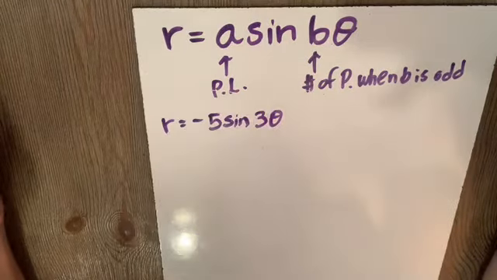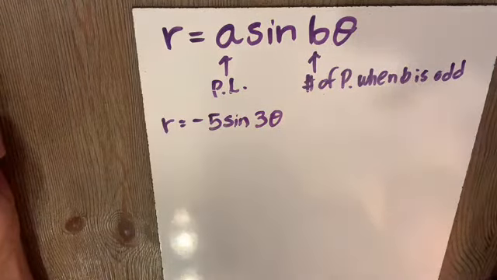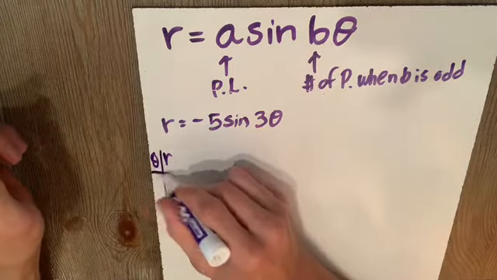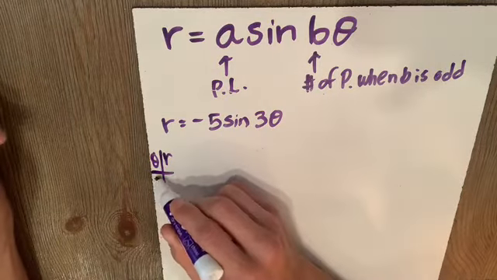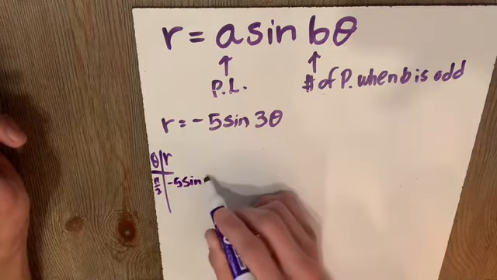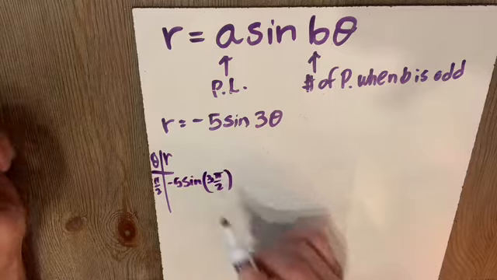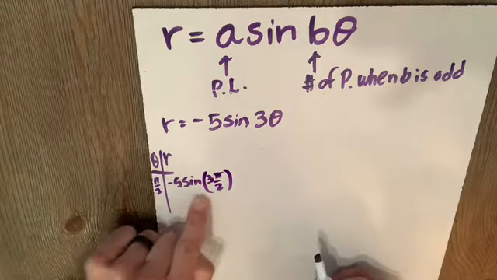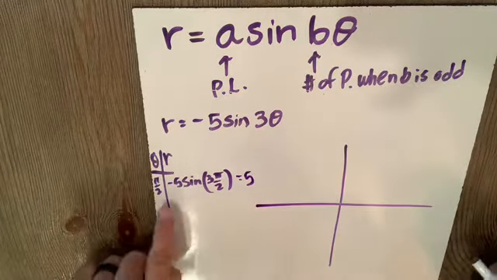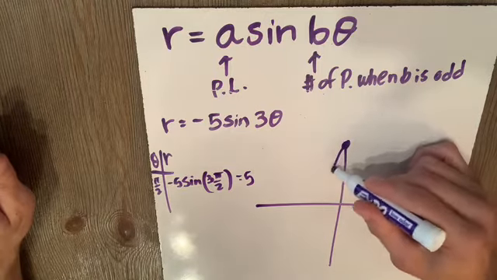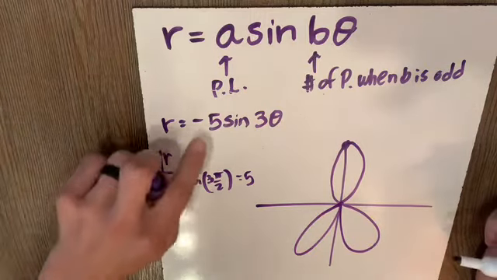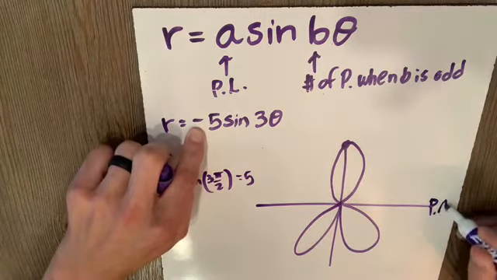What about 5? We move on to a rose of 5 petals with the sine. What if we put a negative there? Well, again, I'm going to use my theta R trick, and I'm going to choose pi over 2. Well, this becomes -5 sine of 3 times pi over 2. I know sine 3 pi over 2 is -1 times -5 is 5. So we have to know how to graph this. Pi over 2, oh, that's up here. So here it is. And again, 120 degrees between the petals means it's like this. So a negative reflected this over the polar axis.